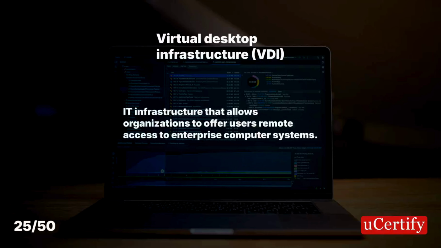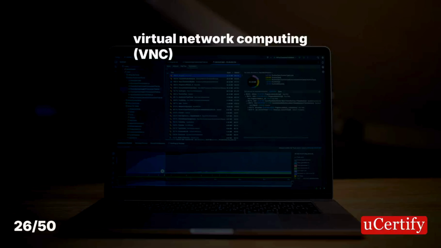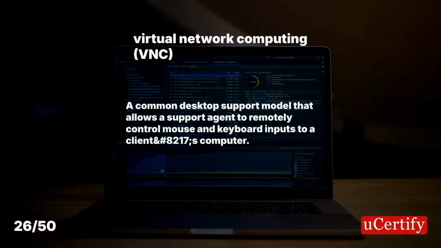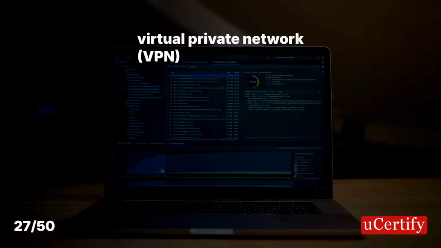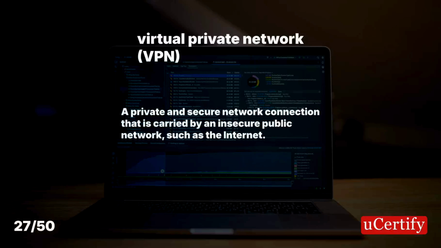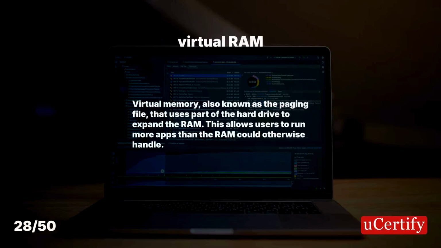Definition: IT infrastructure that allows organizations to offer users remote access to enterprise computer systems. Term: Virtual Network Computing, VNC. Definition: a common desktop support model that allows a support agent to remotely control mouse and keyboard inputs to a client's computer. Term: Virtual Private Network, VPN. Definition: a private and secure network connection that is carried by an insecure public network, such as the Internet. Term: Virtual RAM.